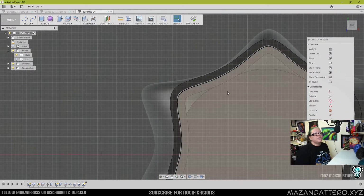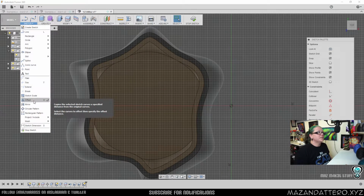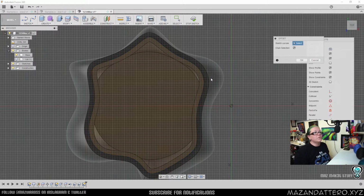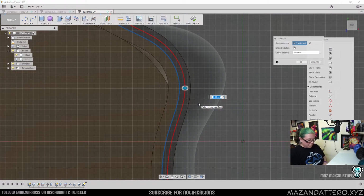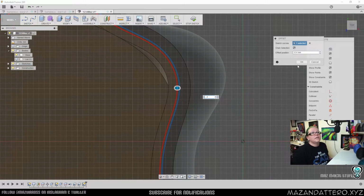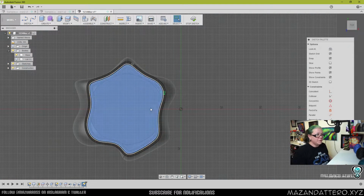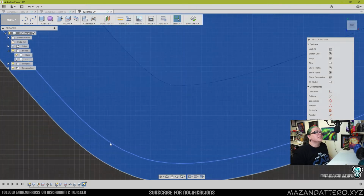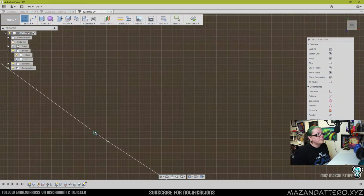So you'll do Create Sketch, and then we're going to use that same offset tool we used earlier, which was under Sketch, Offset, or you can press O on the keyboard, and we're going to offset the outside part of the lip. So you click on it, and then we're going to minus it 0.4. I like 0.4. You can do different ones depending on how your printer works, but 0.4 works pretty good. And click OK. And then now this little piece is not there because this particular shape has a little issue down here. If you got that same thing going on, you have to close it up. Okay. There we go.